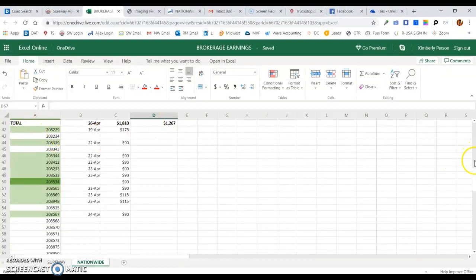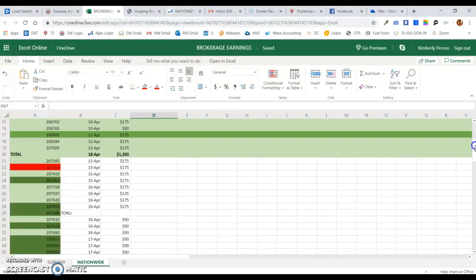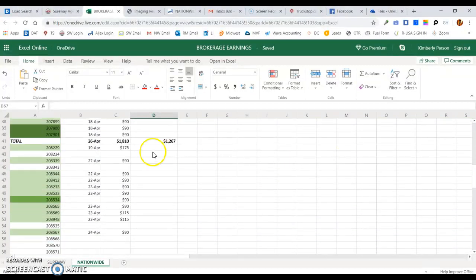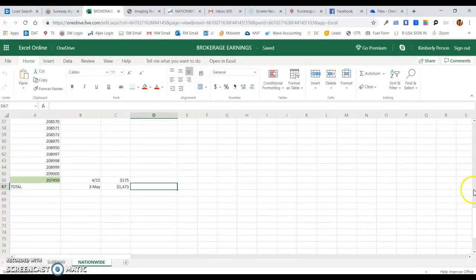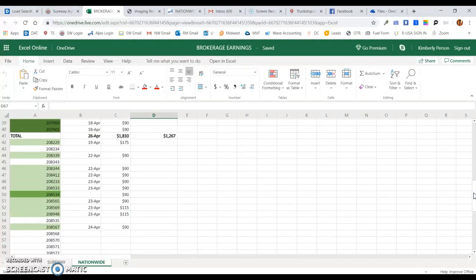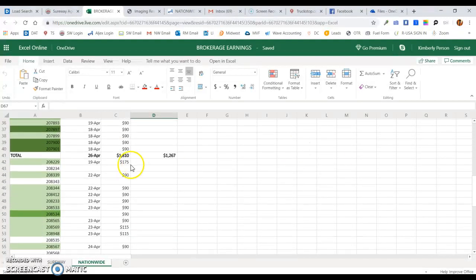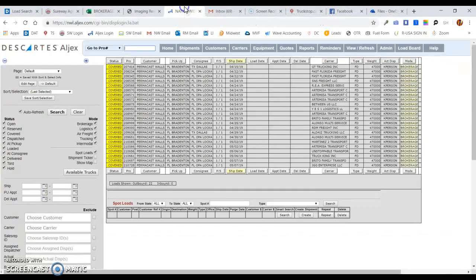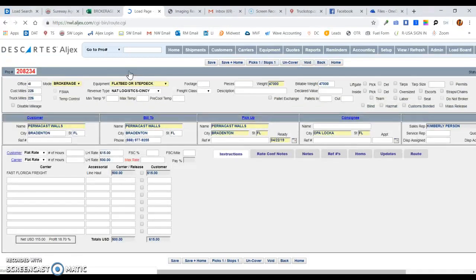Looking at the spreadsheet, it looks like the first one is going to be 208234, so we want to go find that on Aljex. 208234, here it is. Let's click on this one and see if we have the paperwork for it.